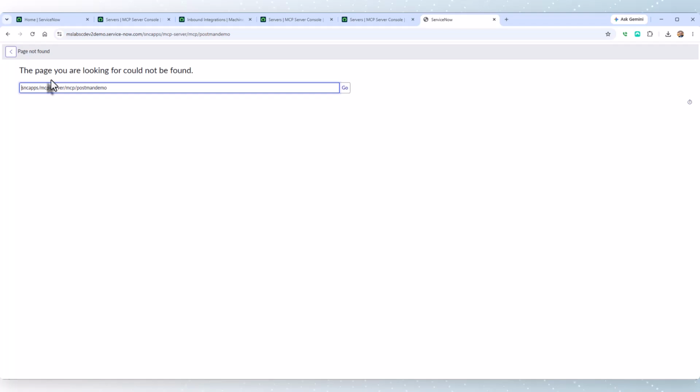So when you're setting this up, and if this comes up when you try to connect the MCP URL, you've got to stop what you're doing, go to support, enter a case for your instance, and be specific to say there needs to be network routing for an MCP server and that you got this error message. It takes them maybe a day or two. I think they do have to reboot the instance as well. So if you run into this error, you're not going to get very far.